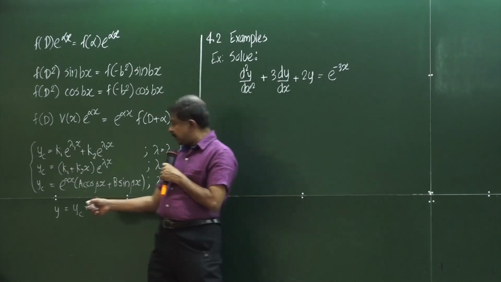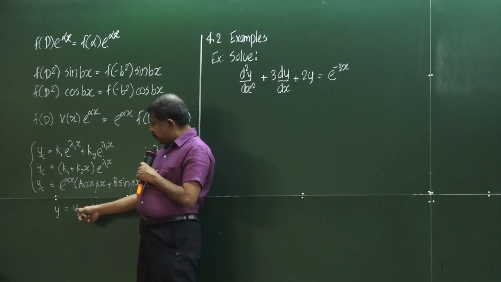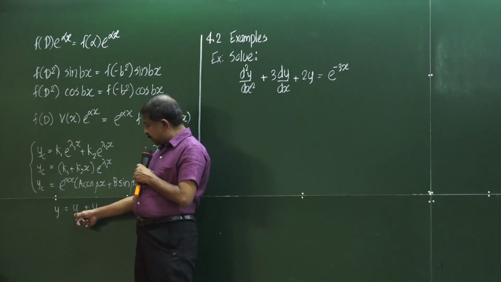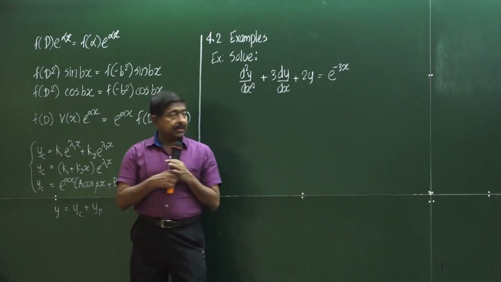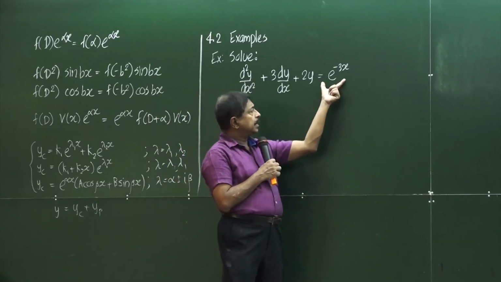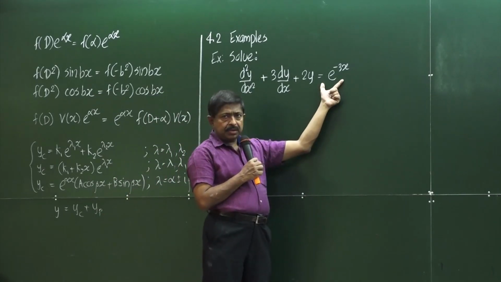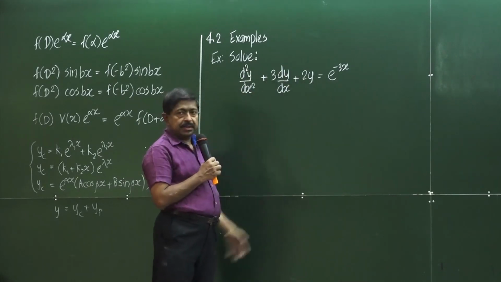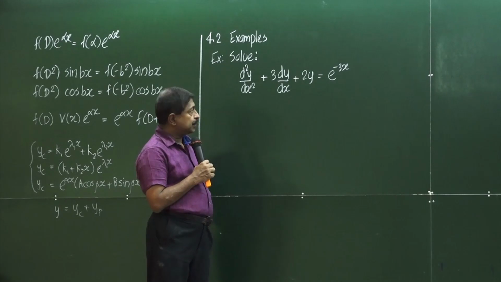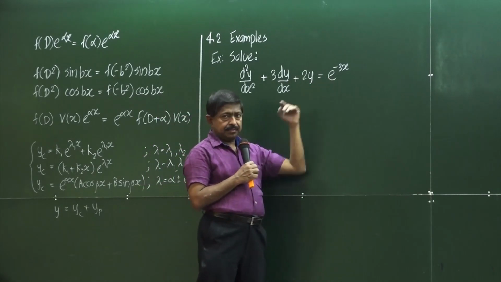That's what transient means. But from the point of view of mathematics, you call it the complementary function, and this the particular integral. Now, if you take this differential equation, the particular integral totally depends on this side, and the complementary function depends on the shape of the left-hand side of the differential equation. It doesn't matter what you have here.